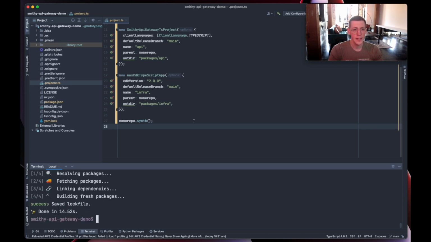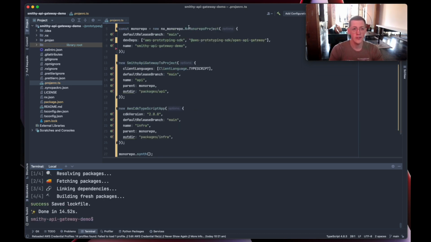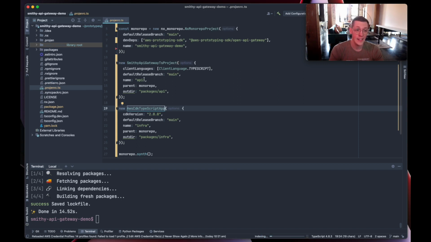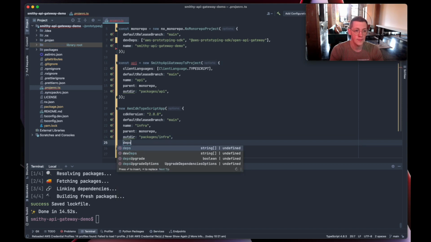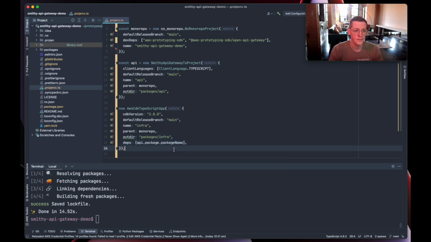Okay, that's finished now, and the final update that we're going to do to our projenrc is to add a dependency for the CDK app on our API, because we want to deploy the API CDK construct from this package in our stack. So let's declare a variable and then add the dependency. Great, and we'll run projen.